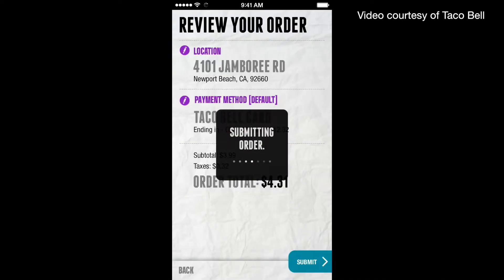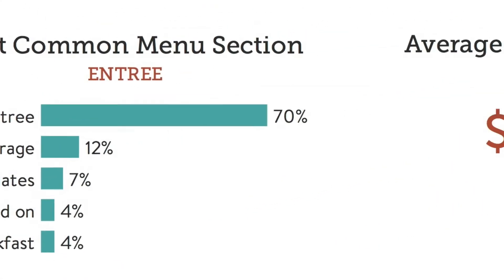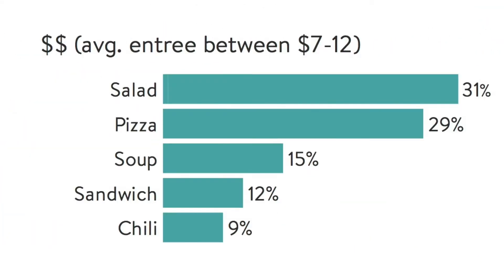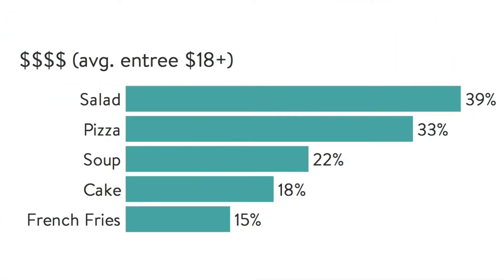On the other hand, what people are starting to think about is using promotional offers as a lever for dynamic pricing. So maybe the menu price is fixed at the peak price for the course of the day, but as consumers interact with those restaurants more through technology, they'll use promotional offers to reduce that price at off-peak times or to drive demand to products that aren't seeing as much consumption.